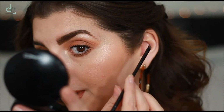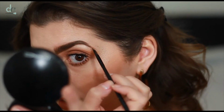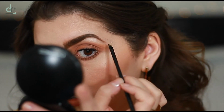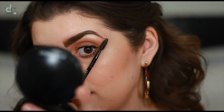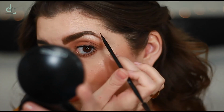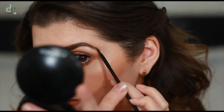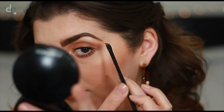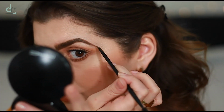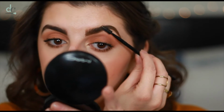Now we're getting into the tail part of the brow. So what you're going to want to do, at least for me, is start at the bottom and just flick straight out in a diagonal. Again, remember that you're trying to line it up this way. So that's pretty much where I want to end my brow. So now I'm going to basically create the same type of line in the same direction from the top to kind of meet into a point right here. So then go back in with your spoolie and brush it all out.